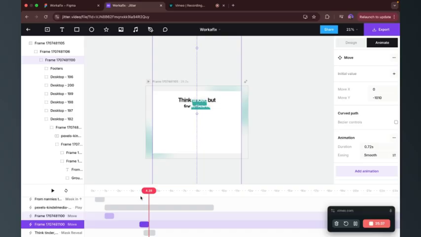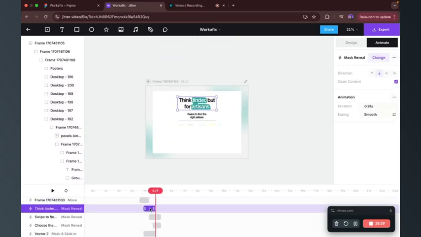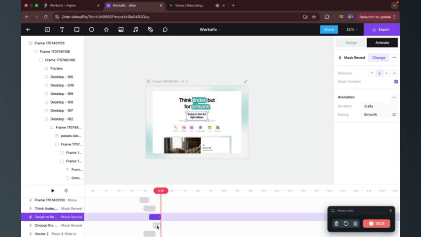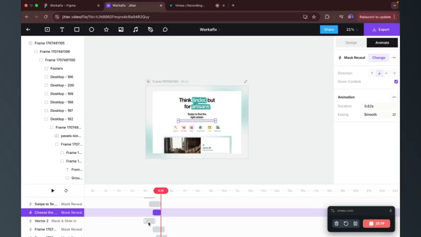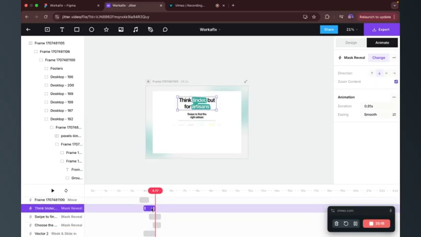So you just click on the whole frame again and move it up. That was the main reason why we needed everything to be in the same frame. So immediately that move up is happening, we have that mask reveal action for the text again. Same thing happens for all the other items I put there. That's this one and this one. It's just a mask reveal, and I think it cascades downward for most of them, down, down, down, and down.